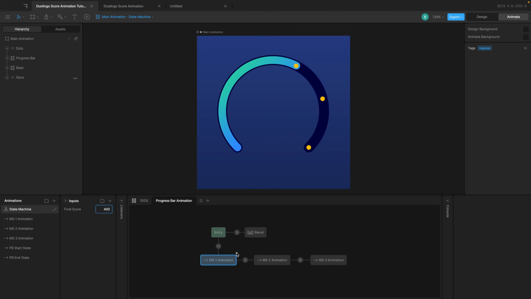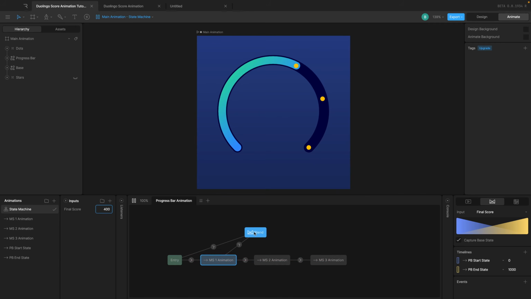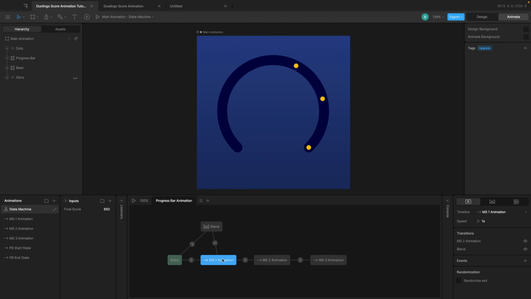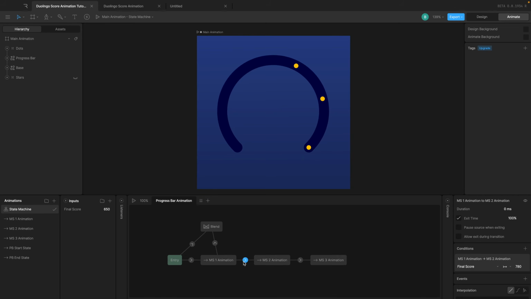So let's say I just take this and I combine this over here. So now let's try to make this map a little bit more easily visible. So let's say I make the blend state over here. So I have two options. I can either go like this on this road or I can go this road. And when I'm over here, let me just pause this for now. Now, because the value is 650, I played the 600 animation. Because I need to play the rest 50, I need to move a little bit. So I need to go to the blend state. Now, if it is 780 or more than 780, I move to the next one. But here it's not.